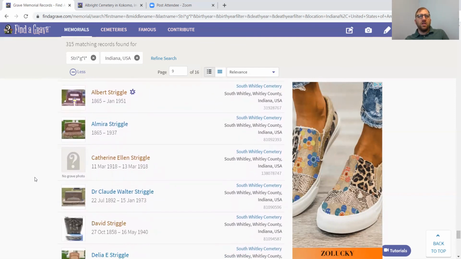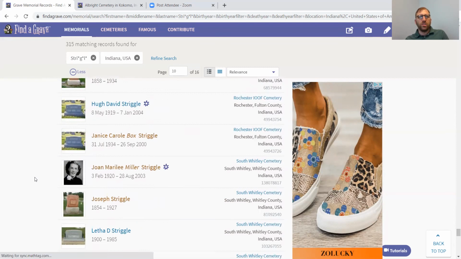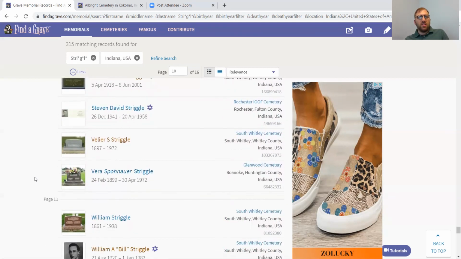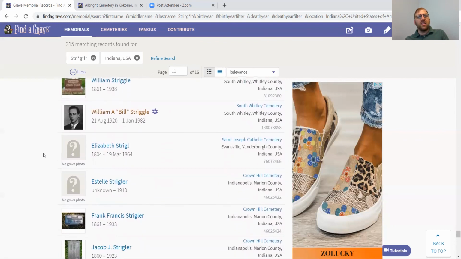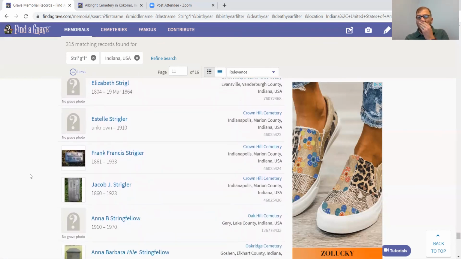But then I get back to my original list, and I get all the Strigels that are in Indiana with my original spelling. Additionally, as I get to the end of the list, I get another spelling that I wasn't looking for, another variant spelling, without either E. And I only know this because I've poked around and been doing genealogy research with surnames. Another variant of Strigel is Strigler.